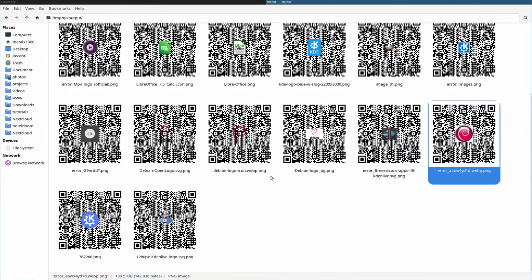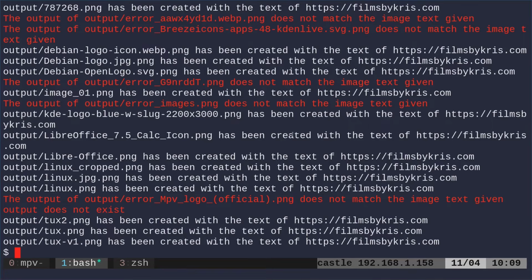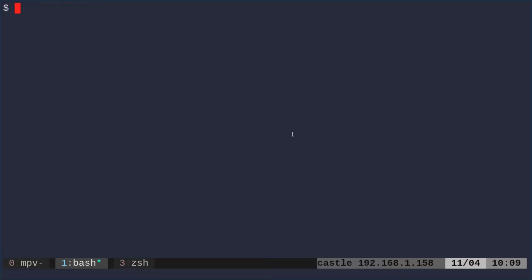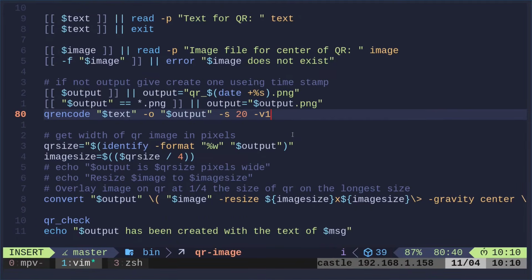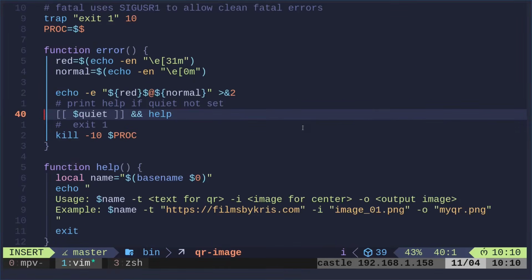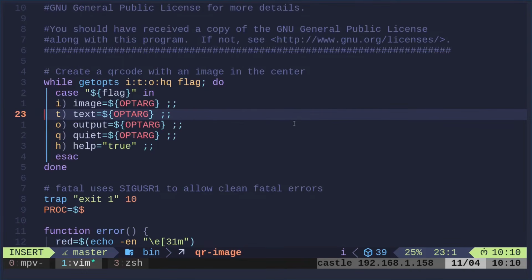Now that we've gone through all this, we've tested it, we know what works best and what does not work best, I'm going to walk you through my script. So let's go ahead. Again, this script will be in a link in the description of the video. You can always go to my website, filmsbychris.com, click on where it says notes and search for QR images, and it will be one of the ones in the list. As I update this, if I make any changes, you'll see it there.